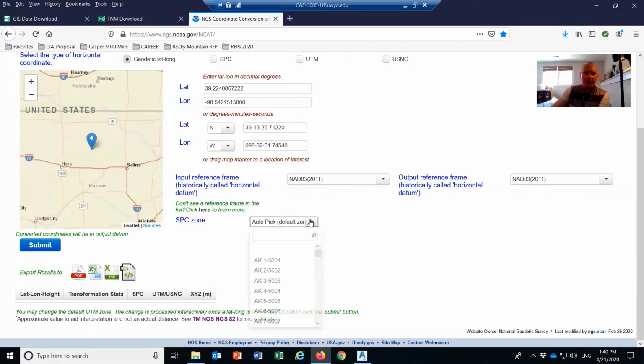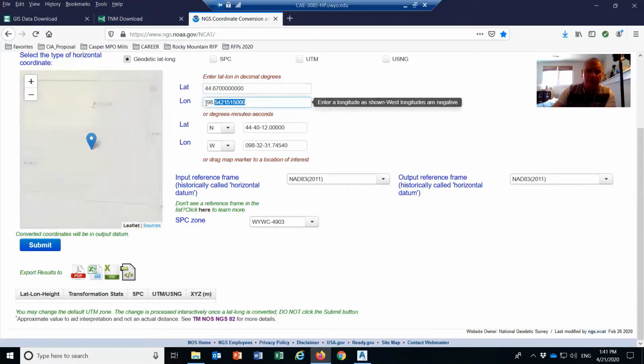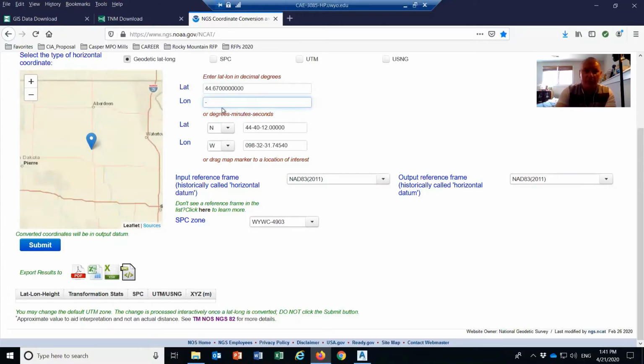And then for the zone, again, in my drawing, I selected Wyoming West Central, which means now I need to go and find this one. So it's going to be pretty much the last one here. This is Wyoming West Central zone. Now, if I have any coordinates that I want to input here, let's say, I'm going to have 44.67. I think that's going to be somewhere close to our area. And minus 107.6, something like that.